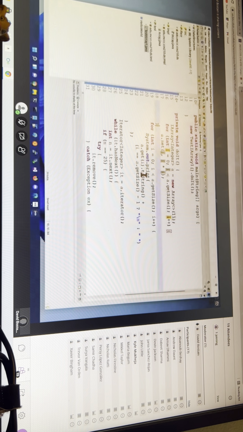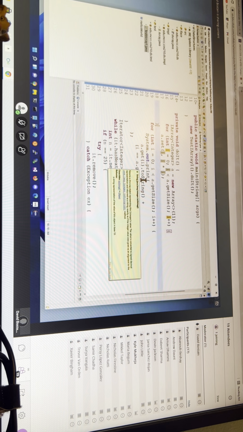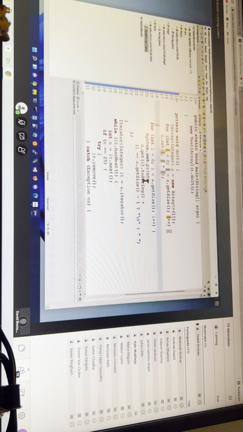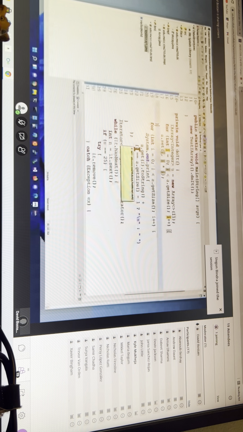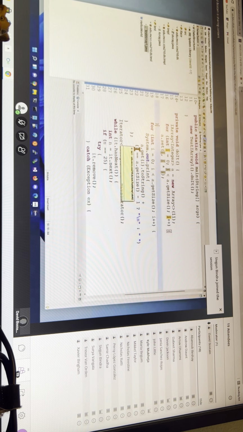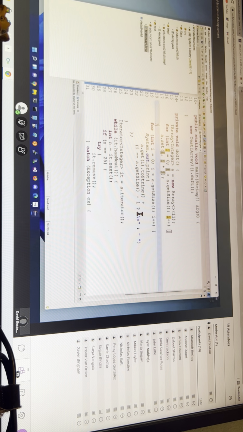Of course, that thing needs to be turned into a string using the toString method of whatever we're storing inside the data. And added to it, we want to check if i is the last element. And if it is, we're going to stick in a new line. Otherwise, we're going to put in a space. We could use join. We're just showing you a different way to do it.